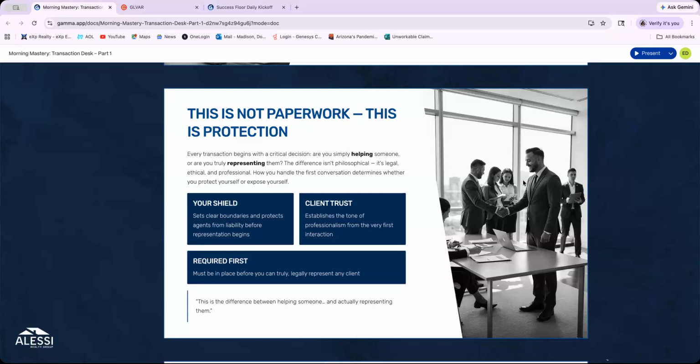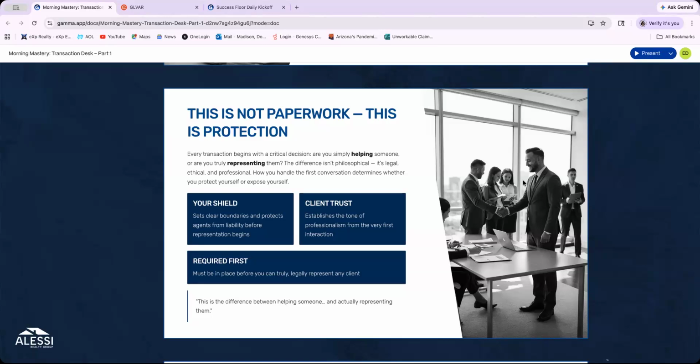I know it's hard sometimes to say, please sign this, and to have that discussion can feel a little uncomfortable, but it's actually how we represent it. This is your shield. It sets the boundary that you're protecting them, and that you are holding yourself liable because of that representation. You're taking it seriously.